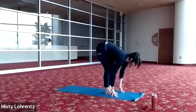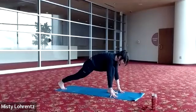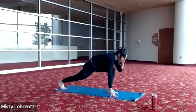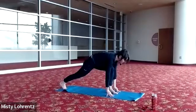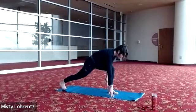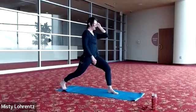And then fold and step your right foot back. You can take as much time as you need to build this lunge. This is like building the foundation of your home, okay? We don't want to cheat on the foundation.